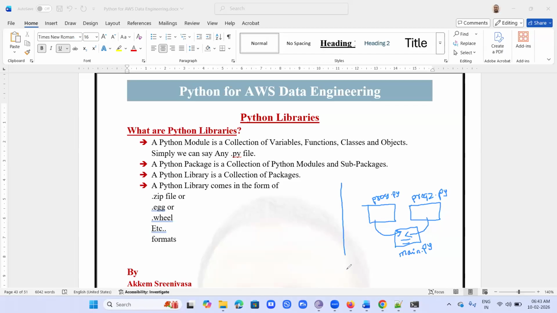And here, what we do is create a package, let's say pack1. In this pack1, we will create multiple modules, and if required, a sub package.